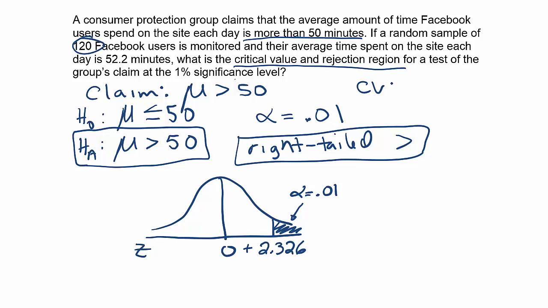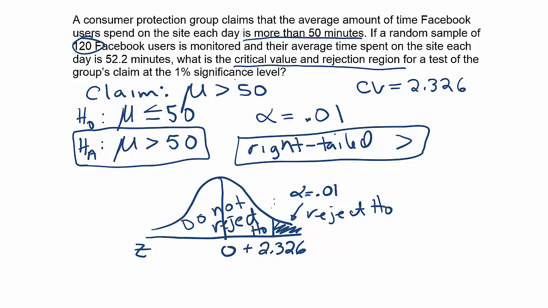Now, that's your critical value, so that's nice. We have the critical value. It's equal to 2.326. But what is the rejection region? Well, remember, over here, we'd say do not reject, right? So if you're on the number line in this area, you say do not reject the null. But over here, once you cross this little line, this is where you would start to reject the null hypothesis, right? So our rejection region is essentially as follows: reject if your test stat z is greater than positive 2.326. And so that's your rejection region.